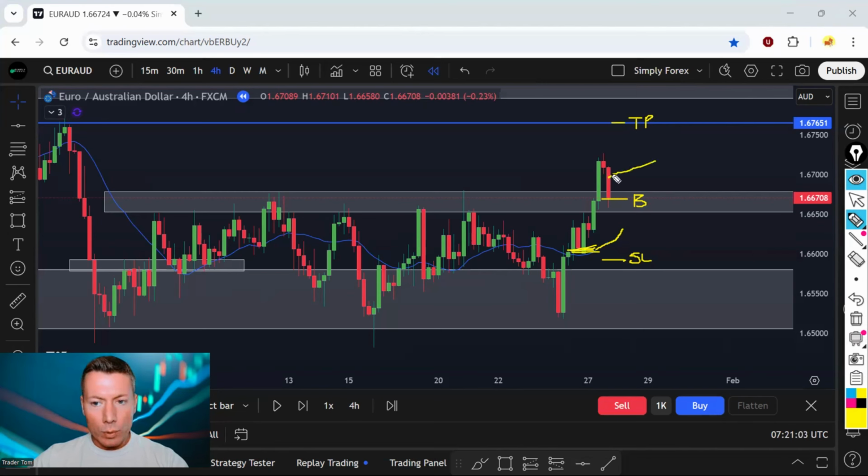But this candle here is very bearish. So this also is an important thing to consider. Now, when I see a bearish candle like that, do I want to enter on it? And the answer is probably no. However, I will enter on bearish candles if I can hide my stop loss. And I can hide my stop loss here.